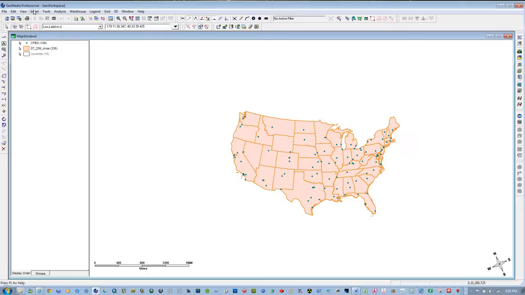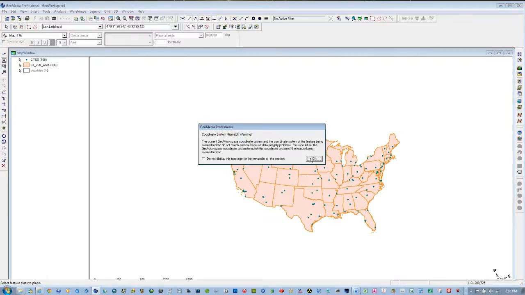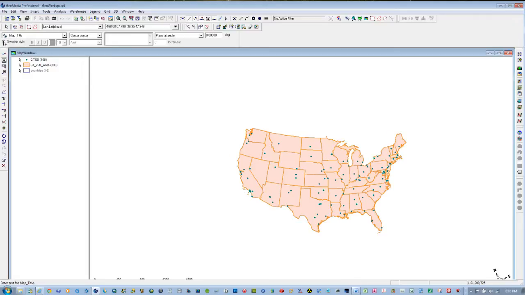And to get the title in there, we need to insert text. It's going to pop down, and we're going to select the text feature from North America. And you get that warning about coordinate system. Don't worry about it because you're dealing with text.